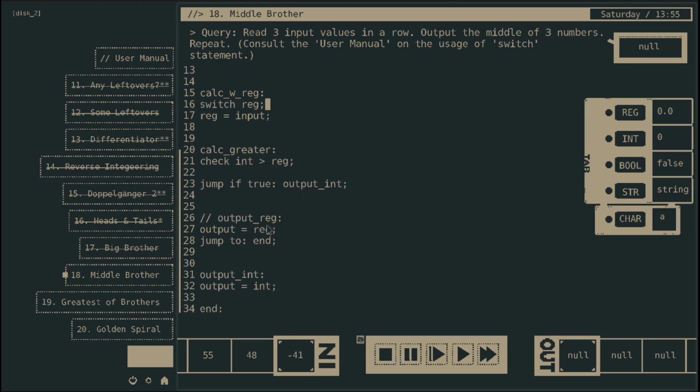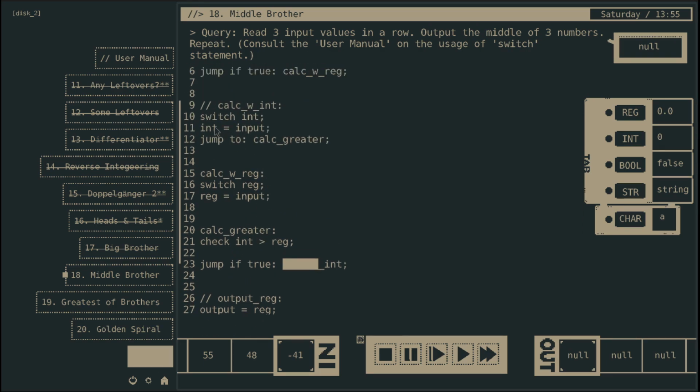Alright. So here is where we need to change, I think. So we're checking to see which one's greater.